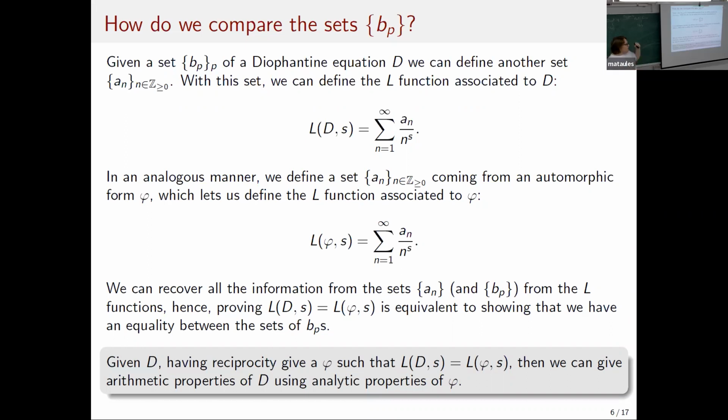So I was talking in the first slide about the Diophantine equation x equals 0. Okay, so if you take x equals 0 and you count the solutions for each prime, for each prime you have one solution. So the set of VPs is actually 1, 1, 1, 1, and the set of AN is also 1, 1, 1, 1, 1. Okay. So if you plug 1, 1, 1, 1, 1 into this series, you get the sum of 1 over n squared, 1 over n cubed, and so on. And this is actually the definition of the Riemann zeta function. Okay, so this is how the Riemann zeta function comes.